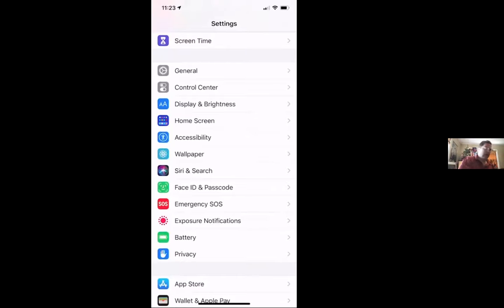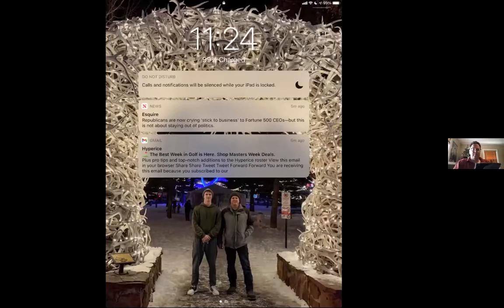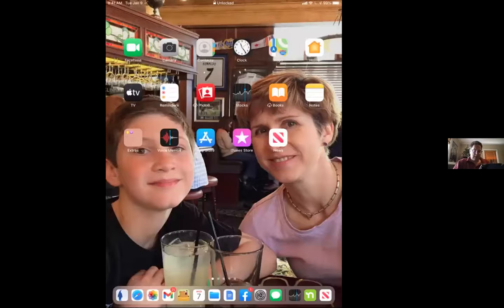or actually, I'm going to switch to my iPad to show you this because I think this is more typical for most people. Hold on one sec. It's either going to say Face ID and passcode about 3 sections down, or here's what it looks like on my iPad.